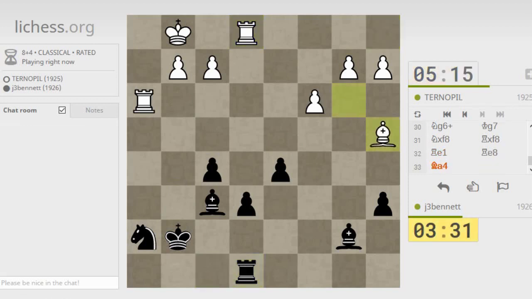So I have, basically I have bishop and knight. I have 2 pieces for a rook, and count the pawns. 1, 2, 3, 4. 1, 2, 3, 4, 5. So materially this is even, actually. So I probably shouldn't have allowed that little knight fork there. He picked up the exchange.